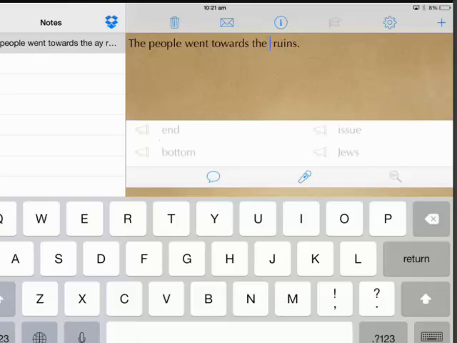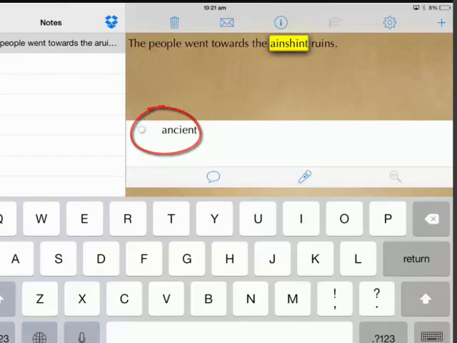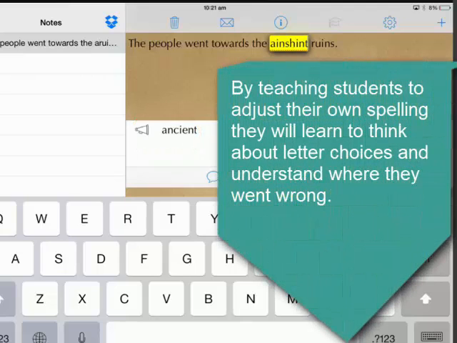So then we need to teach children to think about other ways of doing the sound that they've had a go at. So if I try ancient, and there's the word, let me listen to it. Towards the ancient. See, it's not reading towards properly, and then I can go in and correct it further.